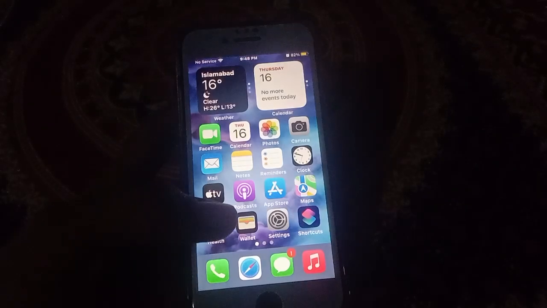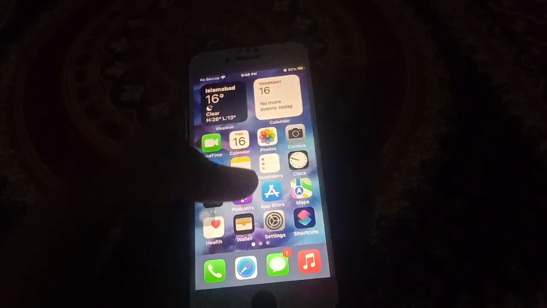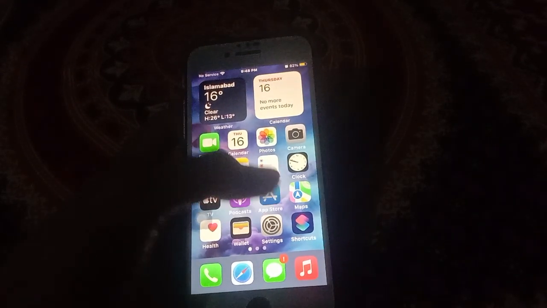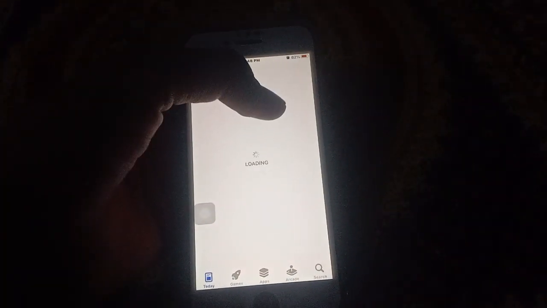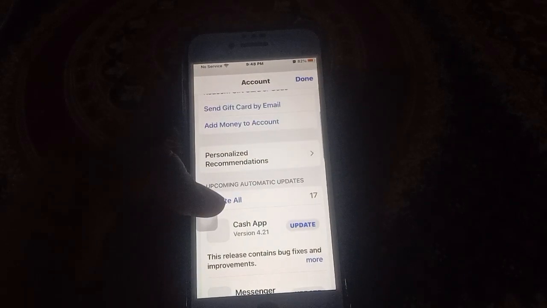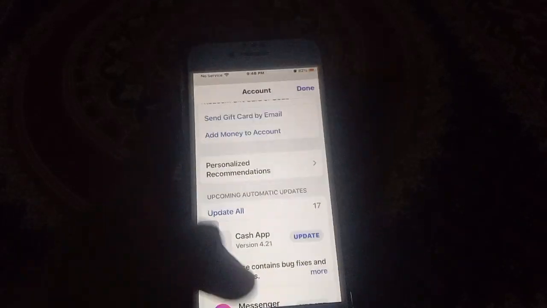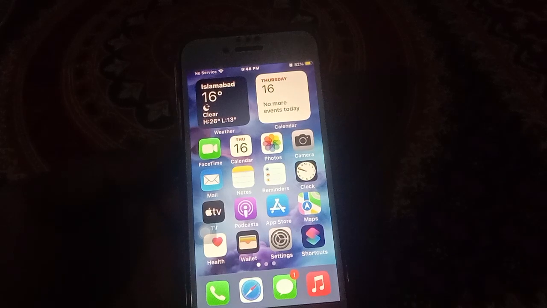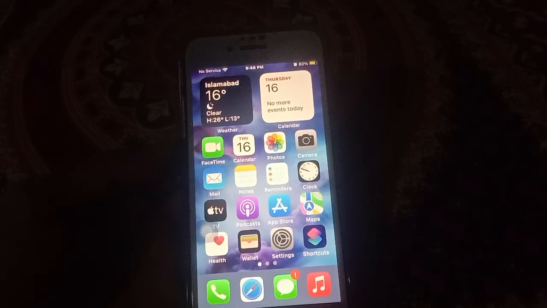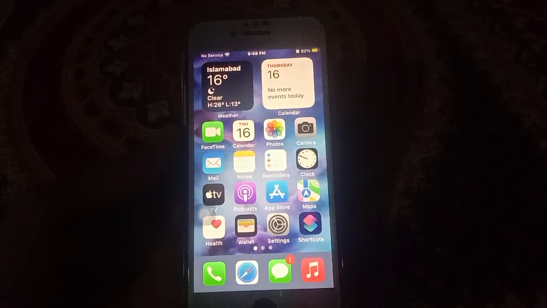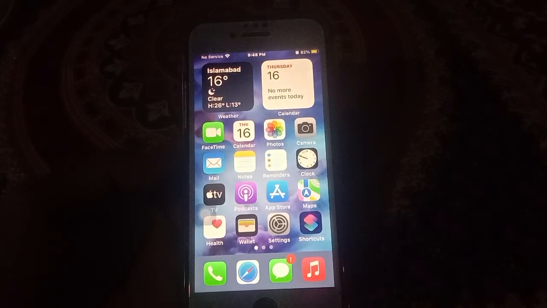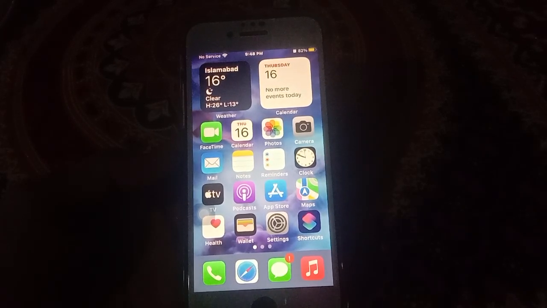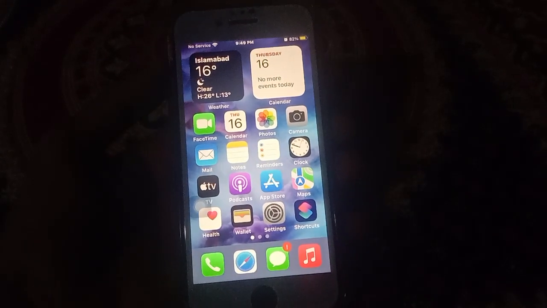Then fourth solution, you have to update all apps, so then you have to click on App Store, then wait 2 seconds, and then click on the App Store ID icon, then scroll up, then we update all apps from here. Then if you are experiencing rapid battery draining on your iOS 17 device, outdated apps could be the culprit on your iPhone.